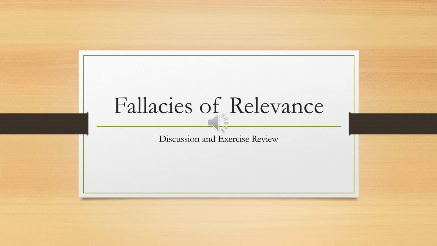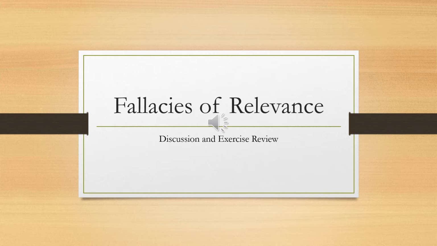So what I'm going to do in this PowerPoint is a discussion and a review of the exercises associated with fallacies of relevance. This will be parallel to what I would typically do in the classroom when we would get together, but since we're now converting to a fully online format, this aspect of the class is going to be online as well. So I'm going to do a really quick discussion of a few elements of fallacies of relevance and go over a few spots that students typically have difficulties with.